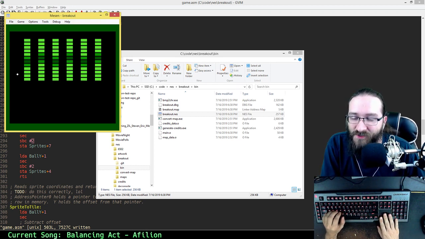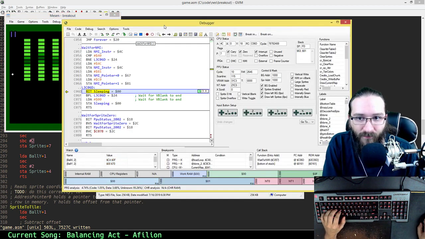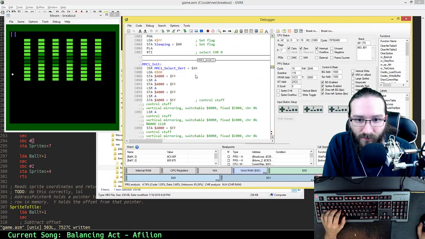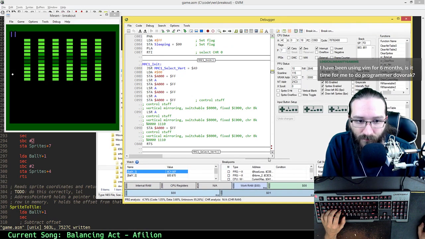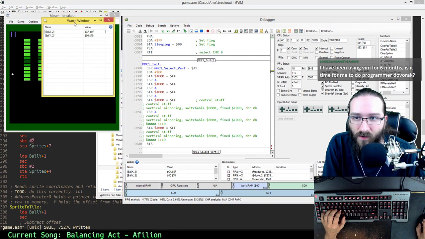Right, so like I said, I need to find out where I want this to collide, and let's actually just open this up and drop a, well, not a breakpoint, but a watch. Oh, I've already got the watches there. Okay. Let me window that actually. Watch window.